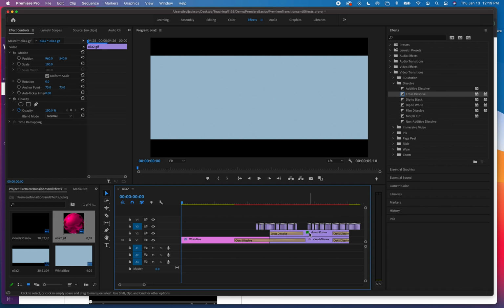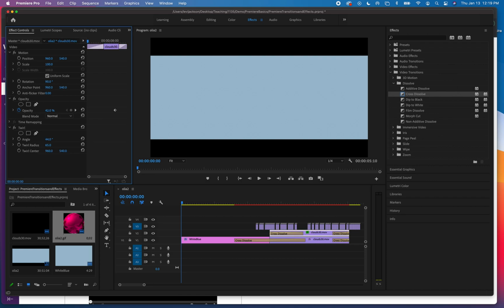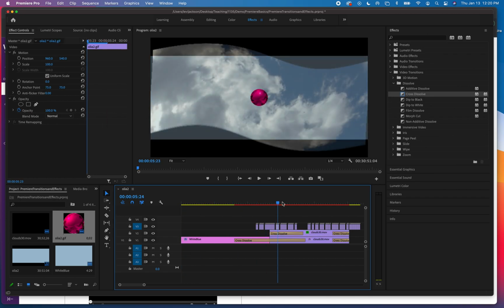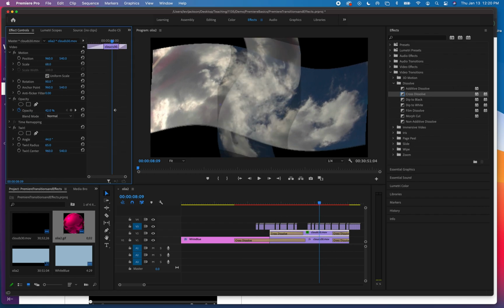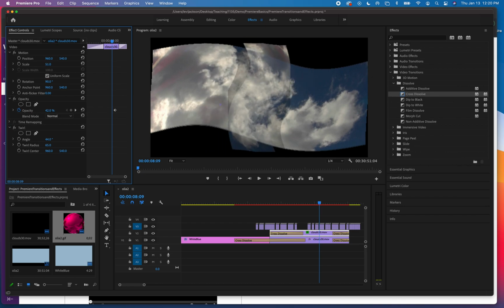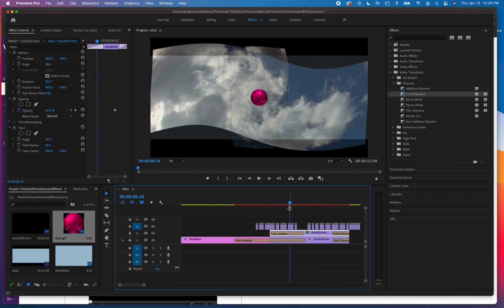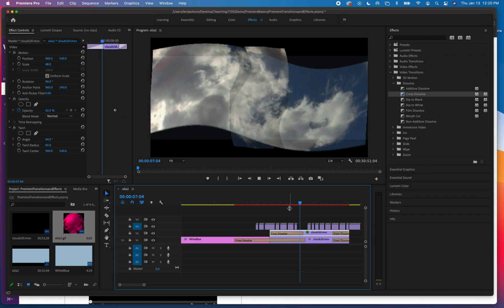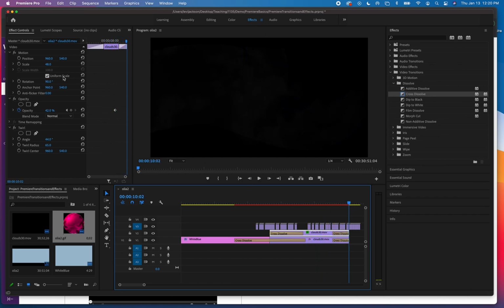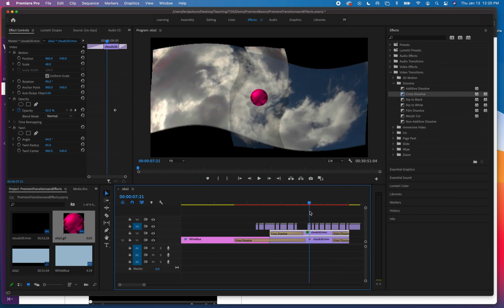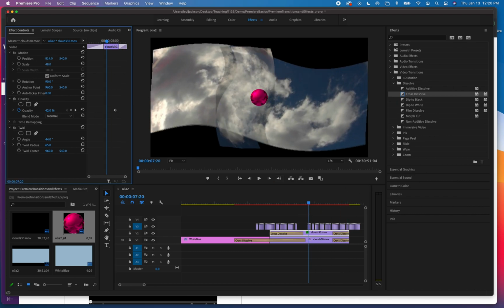One of the things we didn't talk about as much, but I can show you right now, is we can adjust the scale of this. So I'm going to pull this one down. Okay, so you can see when these are there. This scale we can adjust and sort of make it feel like it's floating in the middle now. So this is just the same as when we did the rotation. We're just in the position. We can just sort of move things around. Now it feels like it's in the middle and part of that. The position does the same thing. We can move it right or left. Okay, so we can pull this guy over here.